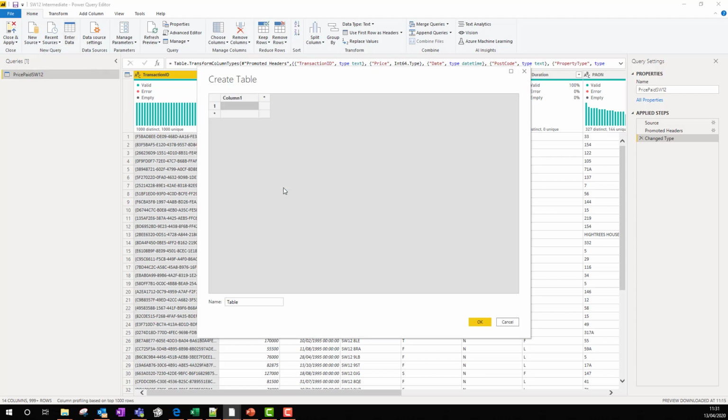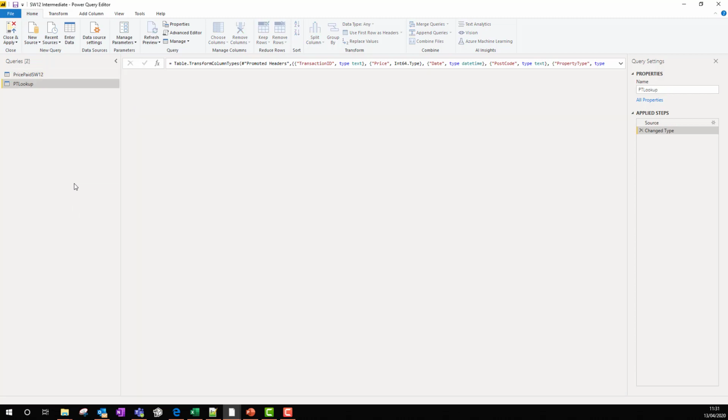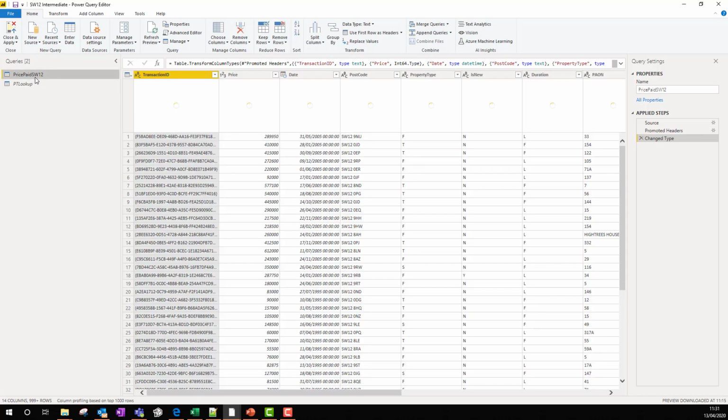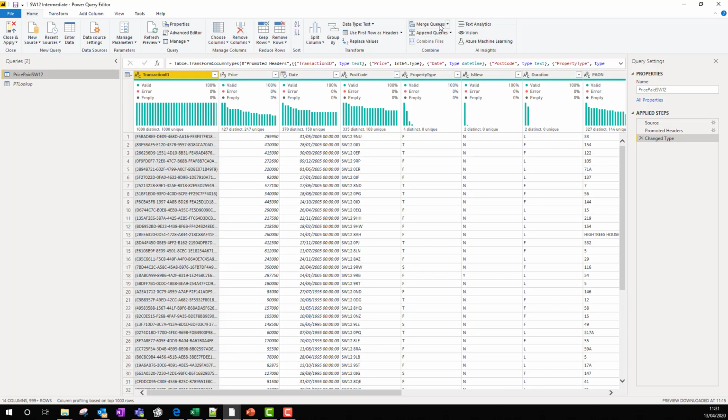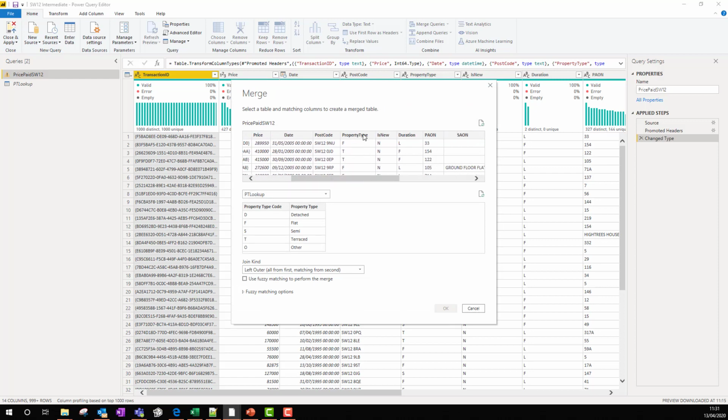and I'm going to type this in, and then I'm going to call it my property type lookup. You can see this has two columns, one for the code and one for the name. I'm going to set this so that we don't actually see it in the field list, because what we're going to do is merge it into the main property price dataset. So our second column is our price lookup. We're going to join these on the property type column and the property type code column.